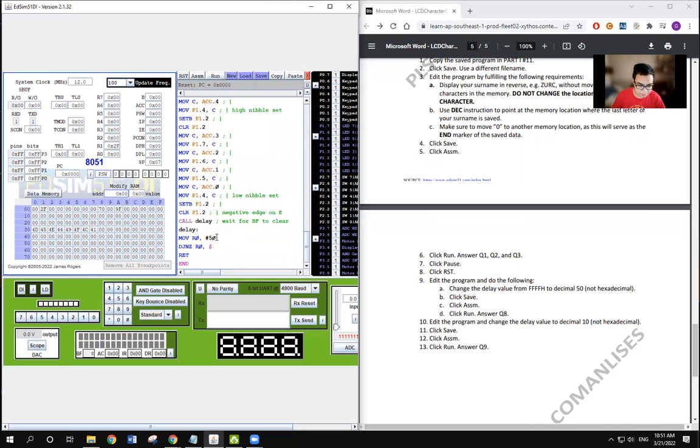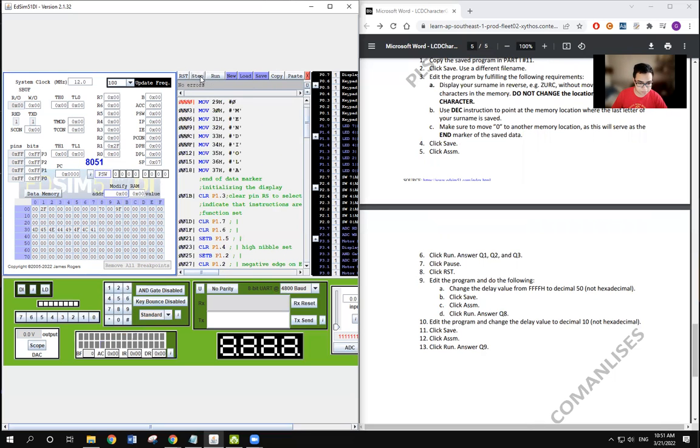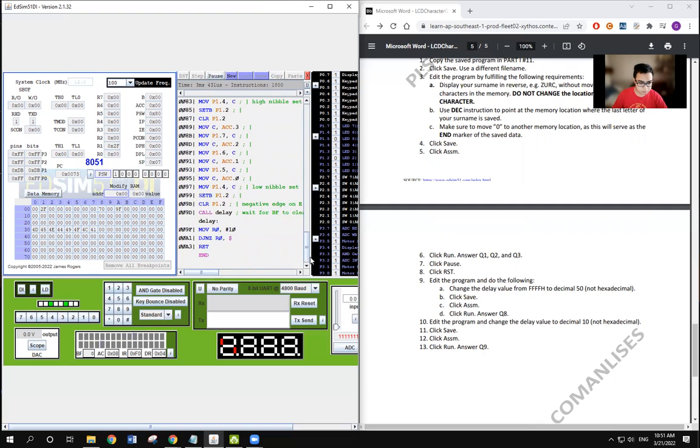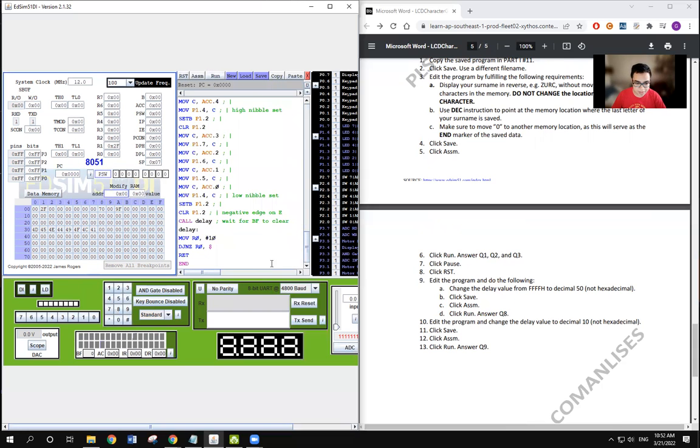Let's try again. So when we set it to 10, it did not display anything because the delay of 10 is lower than the minimum limits of the simulator. So let us try higher than 10.